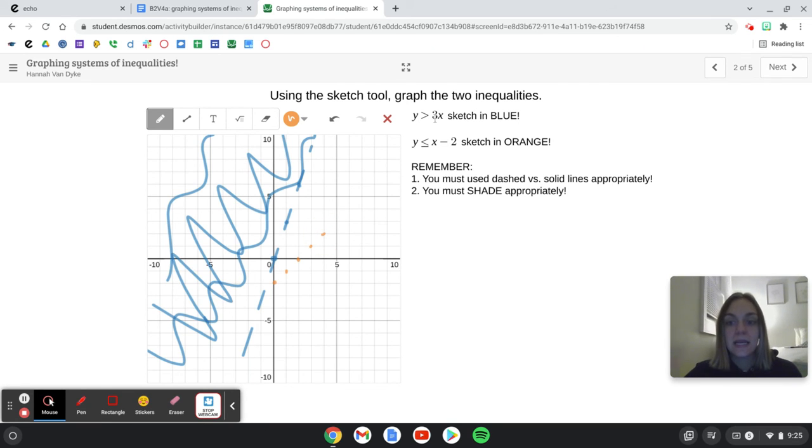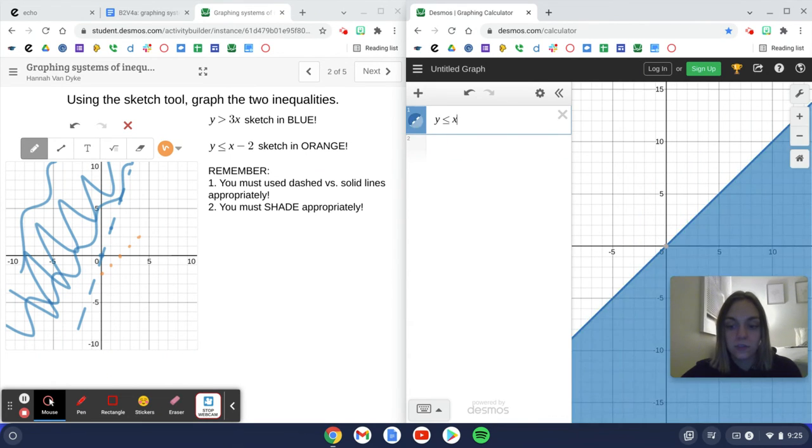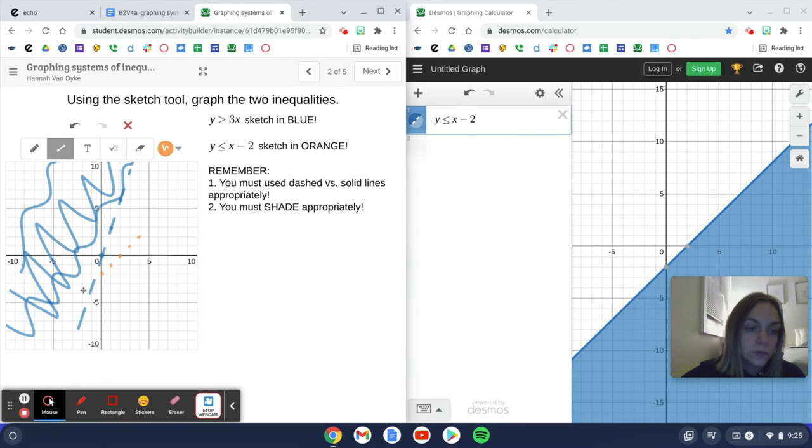I can guess, and you would be right if you guess this, that this line is going to be solid because we've got the less than or equal to part of this. If you're somebody who likes to double check your work, like I definitely am, you can see in Desmos that it is in fact a straight line. So again, my straight line tool here doesn't have to be perfect, as long as I know that you know what's going on. And then we're shading beneath that.